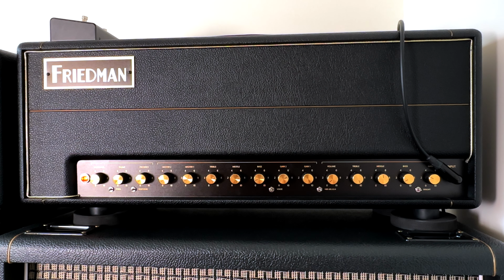I keep it in the middle, seems a little brighter that way. Crank it all the way up. And then for the back, you have a structure switch. You can get lots of different levels of gain. As you're going through that, I keep it all the way down. I think I just keep all the switches on the back pretty much down. I don't really scoop or add extra bass to the channels or anything like that.